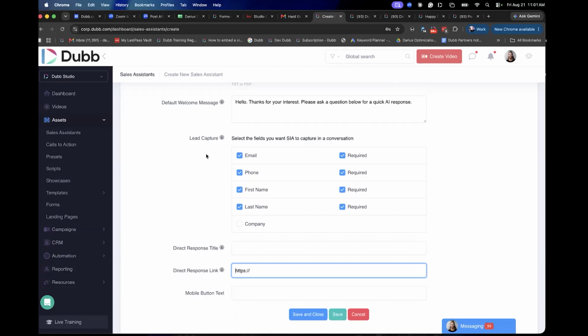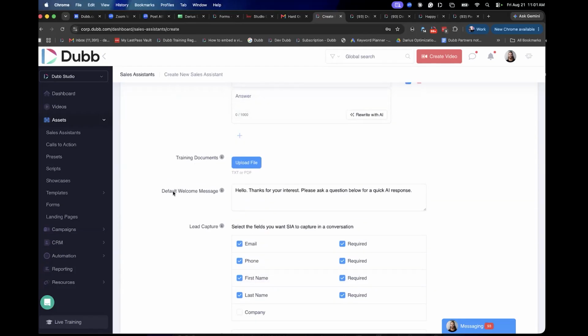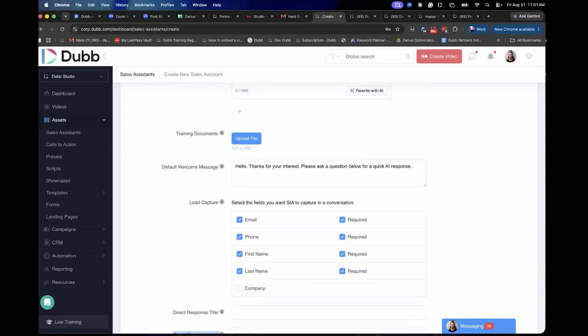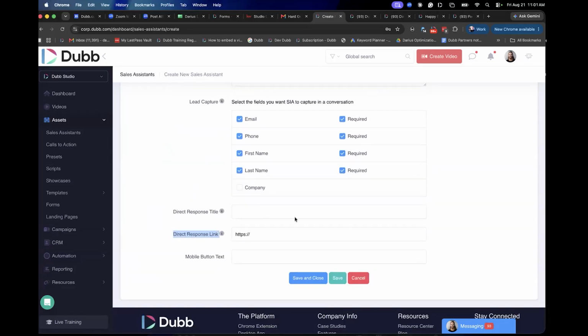Now, you can give it other links. In your training documents, it can have access to other links and other information, but the main thing you want it to do, make sure you save that for the direct response link right down here. And so, Jai, I imagine that was your calendar. So you wouldn't give it in the internal training, you'd give the calendar link down here in the direct response, and you'd say to book a time with Jai or something like that. So this is the only difference between what it used to take, which is a technical document, technical knowledge, a lot of setup and instructions, and it's far, far easier now.